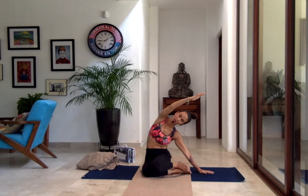Beautiful, on the next inhale, bring your arm up. Bring yourself all the way up, todo, todo, todo hacia arriba. En la exhalación, mandas tus manos abajo, bring your hands down. Bring your legs in front of you. Manda las piernas al frente tuyo. Eso. Open your legs in butterfly position. Abres tus piernas en mariposa.